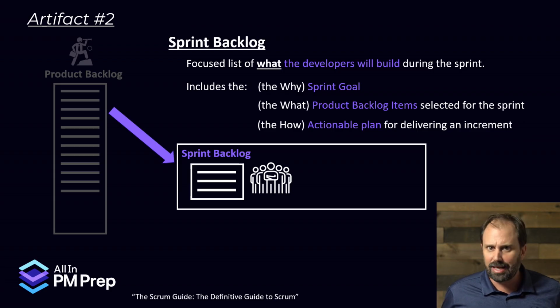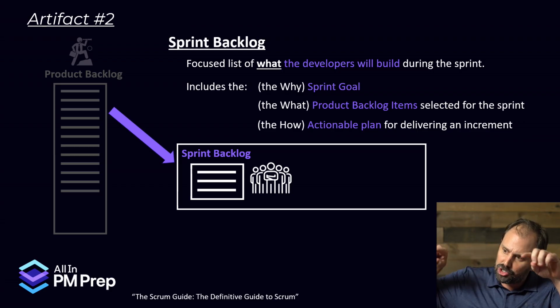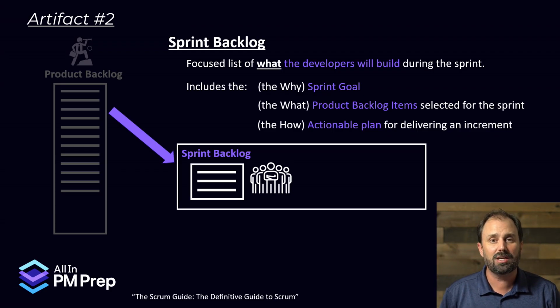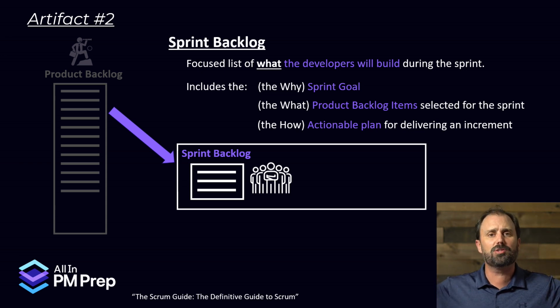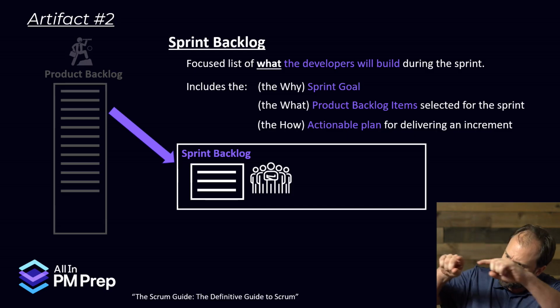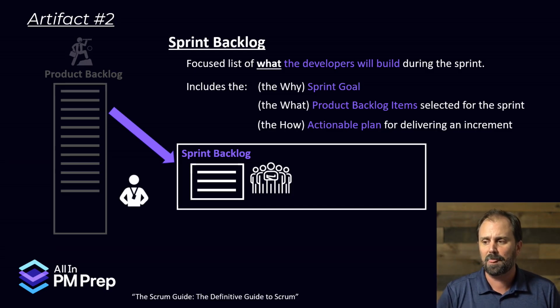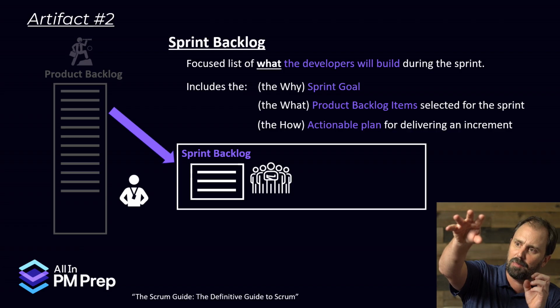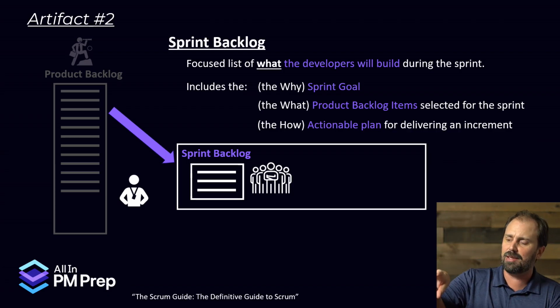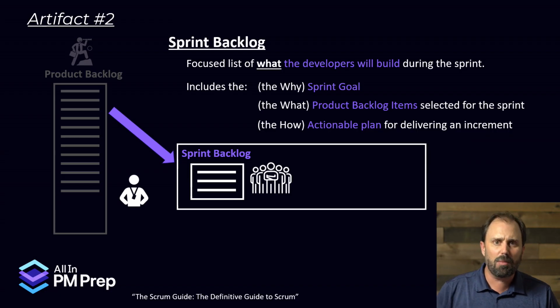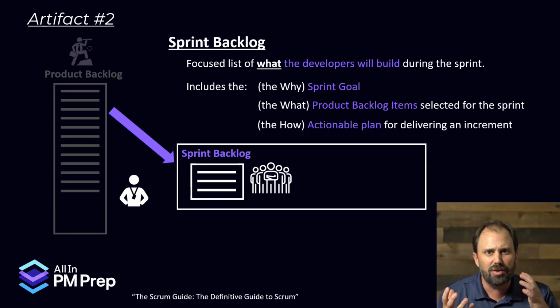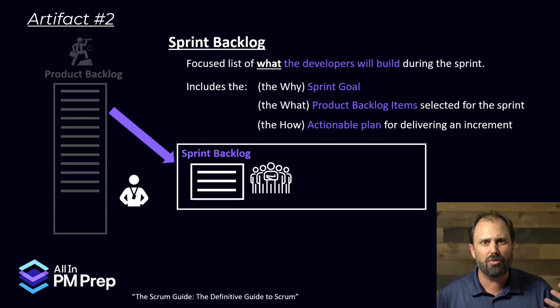Now, we can't let people work forever. So what I like to do is show this little longer rectangular box to represent the finite nature of the sprint, okay? 2 weeks it usually is that we give the team 2 weeks to work on the things. It can be up to 4 as recommended, but most likely 2 weeks. So that's what that larger box is there to indicate. And as we think about it, we have the product owner right up there sitting on top of the product backlog. We have the team sitting inside right next to the sprint backlog, working the work, and the Scrum Master is floating around, observing, coaching, developing everybody while this is all happening.